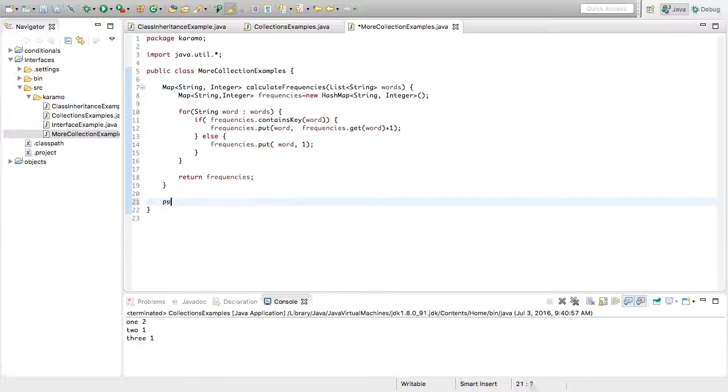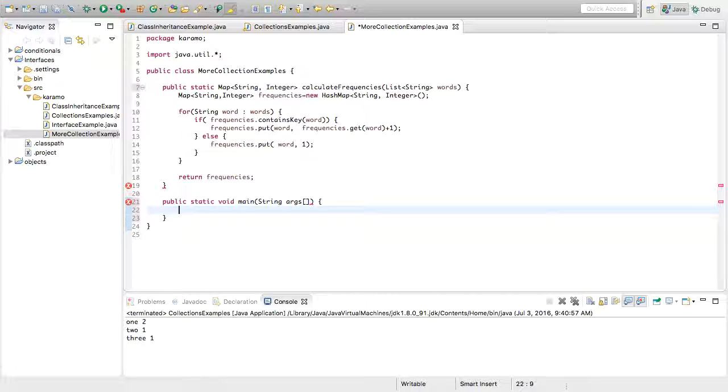Let's make this static and public, why not? Public static void main string args. So how can we get a list of strings? One relatively easy way is to have one string, use split to convert it to an array, and then use arrays.asList.